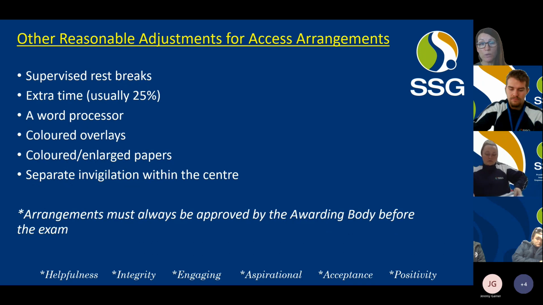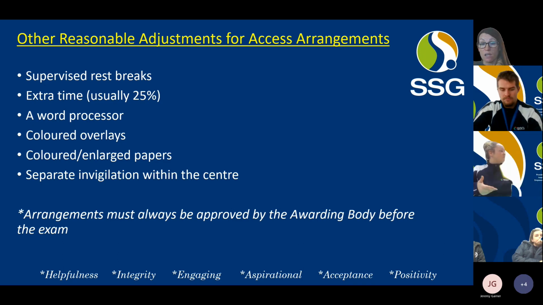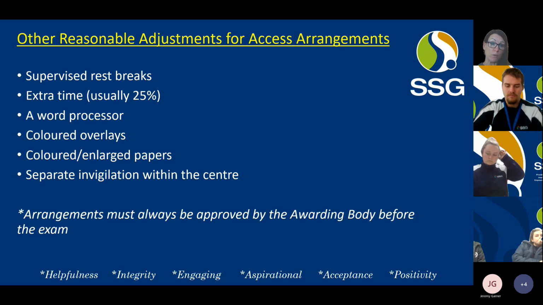So as I said, we normally only use readers and scribes and extra time, but we can ask for other reasonable adjustments such as supervised rest breaks, word processing, coloured overlays or enlarged papers, but that all has to be agreed by the awarding body well in advance. So if you're sitting there thinking that you know some candidates who would benefit from this, you need to be putting them forward quite soon, because I think that's January, that needs to be agreed.